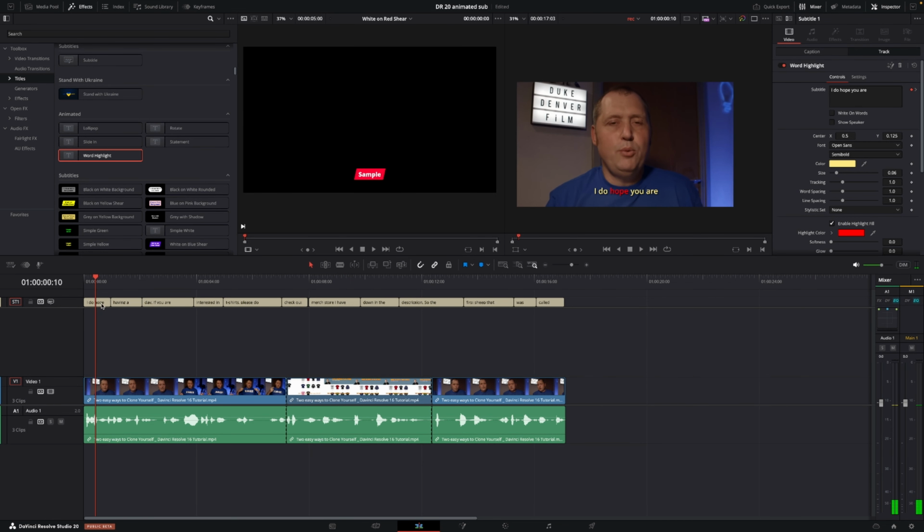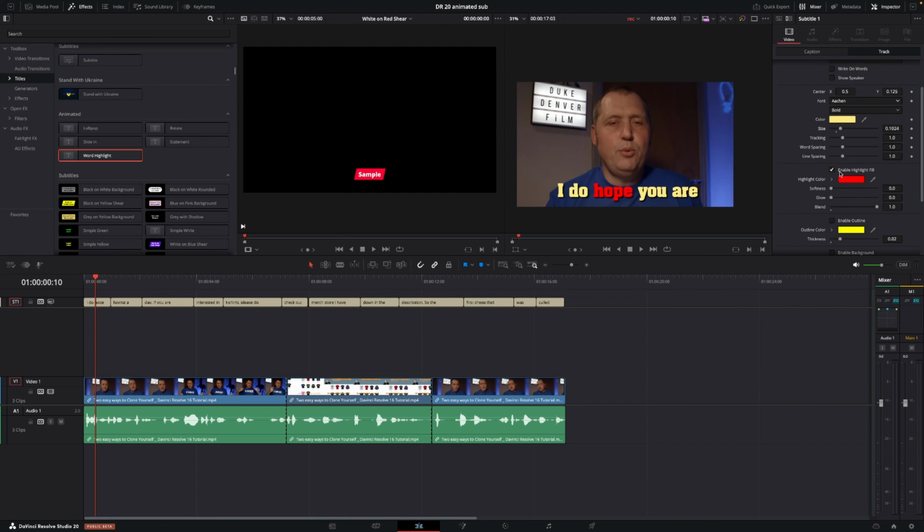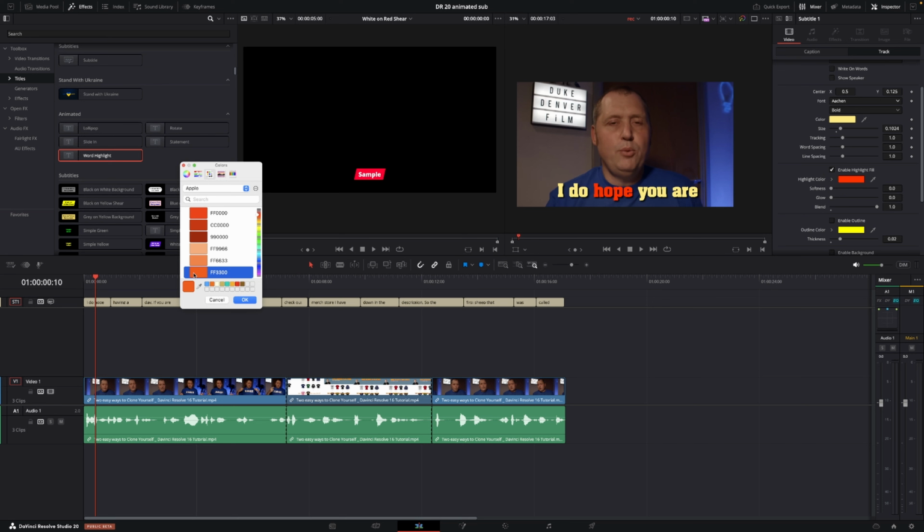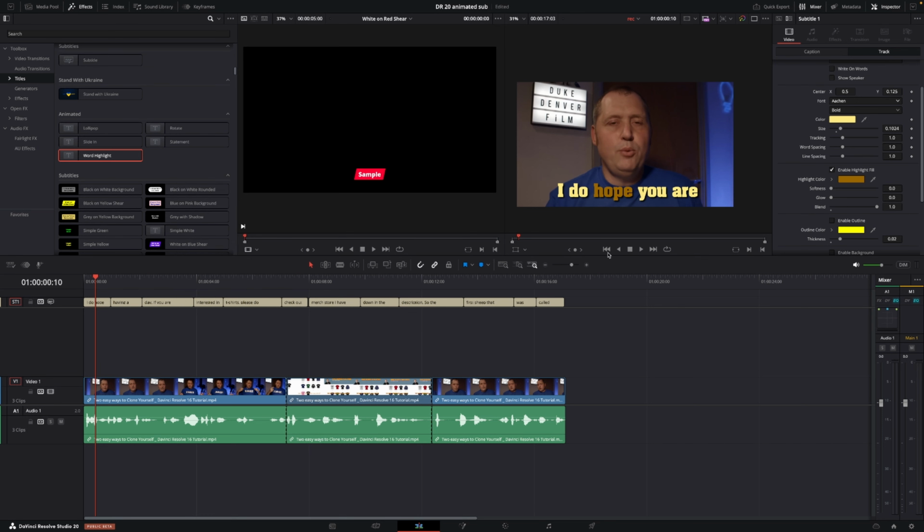So what we can do actually, still going into the Inspector, we can change the color and the fonts. Of course, we can change that into whatever we want. Maybe I want to have this font, and I can size it up. I can change the highlight fill color. So we can change the color of this. Let's change it into like brownish. I'm going to say OK. And we could go in and change the softness of this. If we want to, we can make it glow. Or we could blend together, stuff like that.